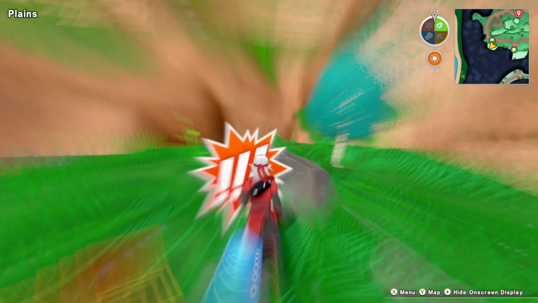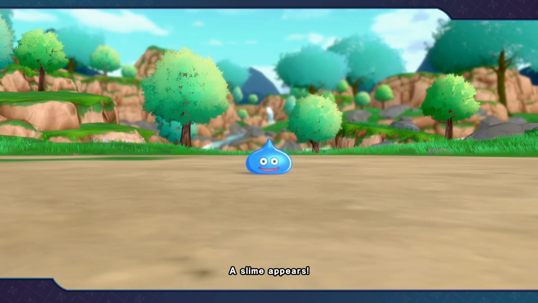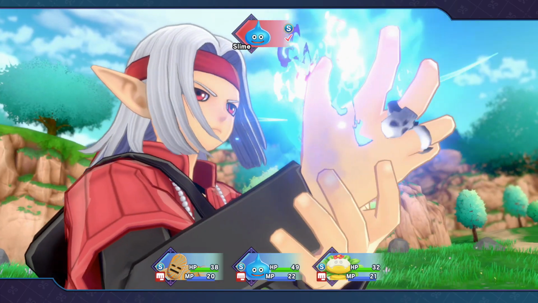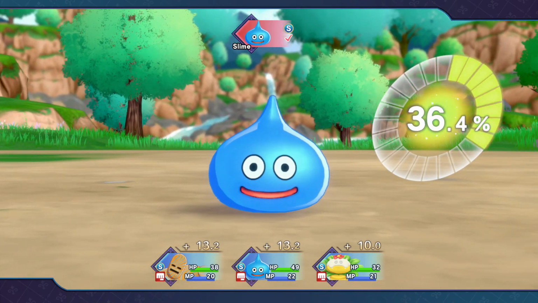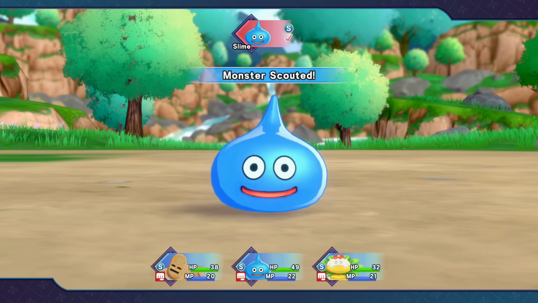Monster Munchies. Well, let's scout it. Let's see what happens if we get two of the same thing. What our options are. It was interesting because the first time we scouted, it was over 50. This time it was just 30.